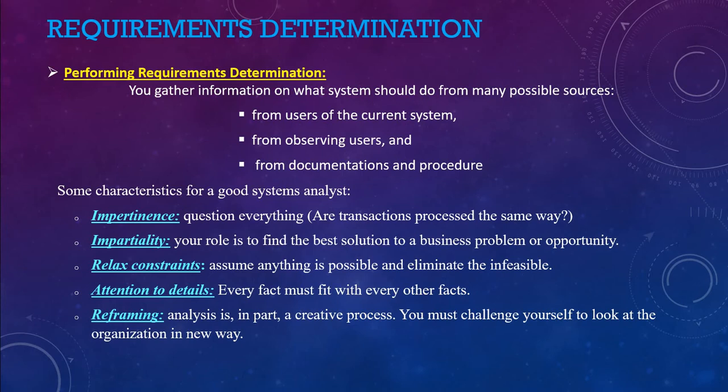Next one is attention to details: every fact must fit with every other fact. And the last one is reframing. Analysis is in part a creative process, and you must challenge yourself to look at the organization in a new way, that is, to impose new processes or new steps or whatever new technology is available. You should consider a new or more creative way to organize a system.